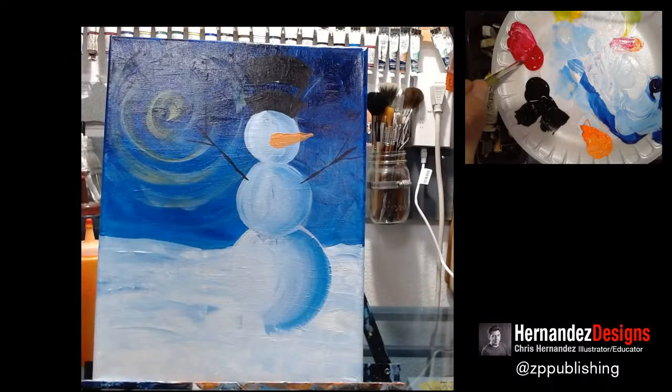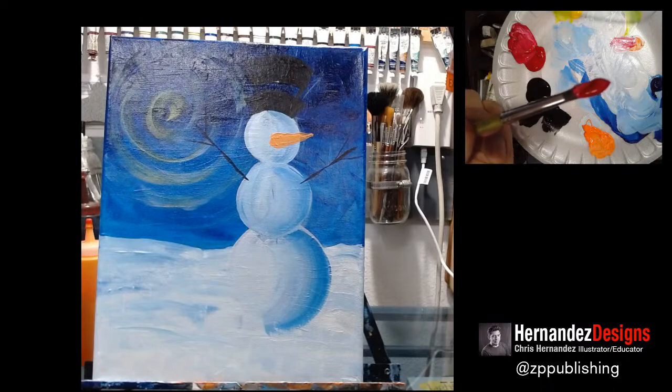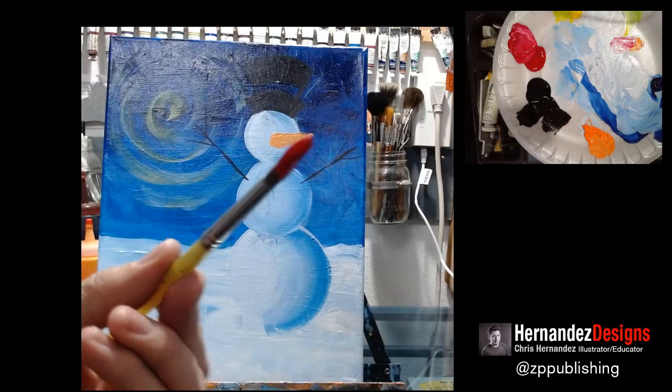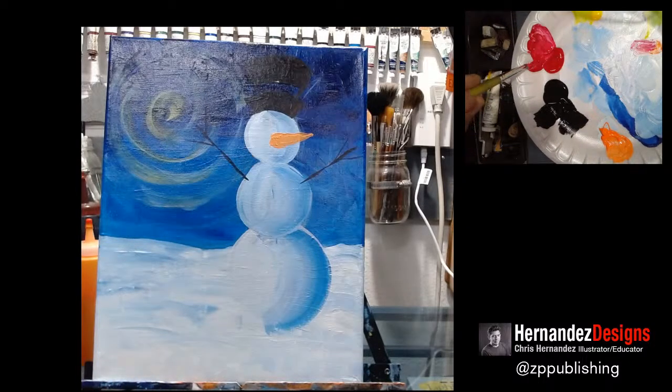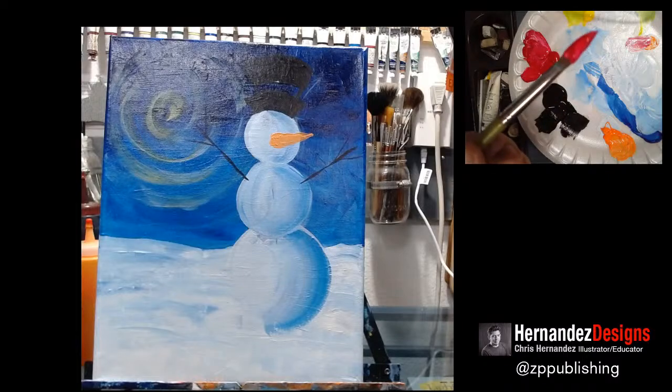Okay. This is what you don't want. You don't want your paintbrush to look like this. There's no shape to that. It's like you're painting with a goob of something. Okay, so you want to palette your brush and twirl it between your fingers so you have a nice point on it.